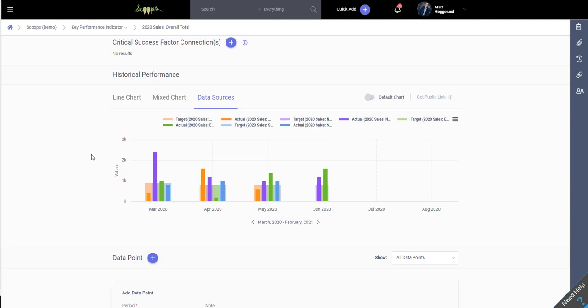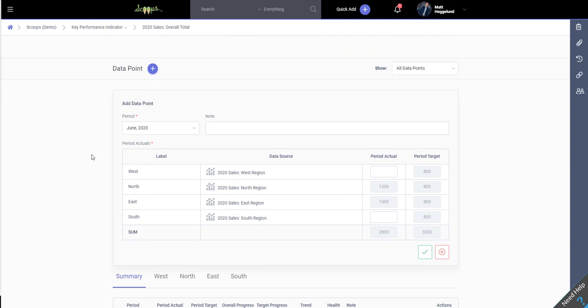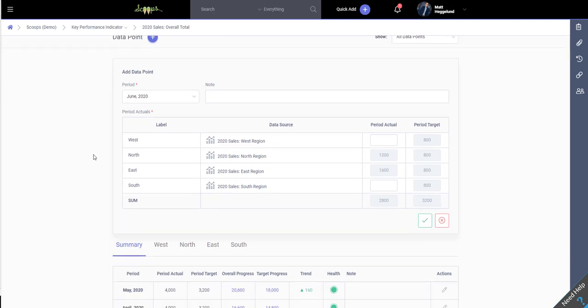A couple more things to point out here as I scroll down. The data point section is going to be very intuitive and flexible in regards to what it does. When I add a data point, you'll see here that the north and the east already have actual amounts entered. The south and the west don't. So I could navigate over to the south or the west and maybe add a progress note to have somebody make sure they do that update. If not, maybe I'm responsible for it and I can just enter the update here simply by entering the number. Again, you'll notice the target is automatically calculated for me and then pulled in from these KPIs.